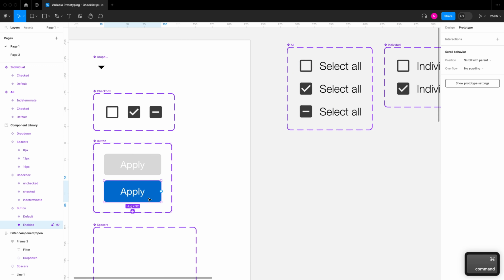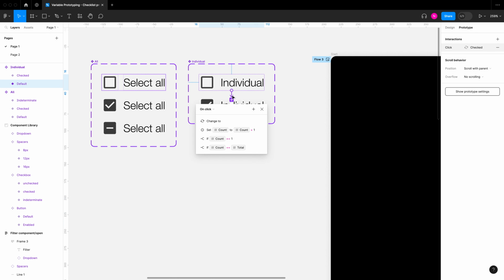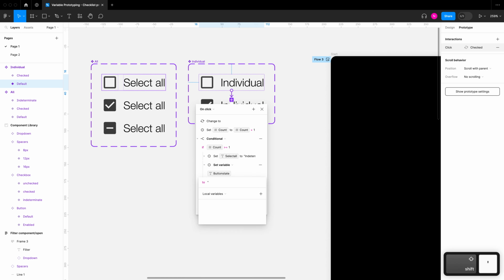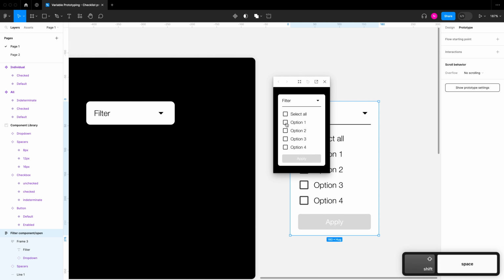So what do we call this? We've called this enabled. So let's go back here. Let's open this one. So anytime it's greater than 1, we want to set the button state to equal enabled. Okay, I think that's it. Let's check again one more time. If I select one thing, that button should turn on. Yep, perfect. All right.